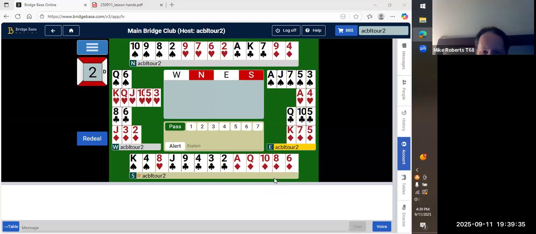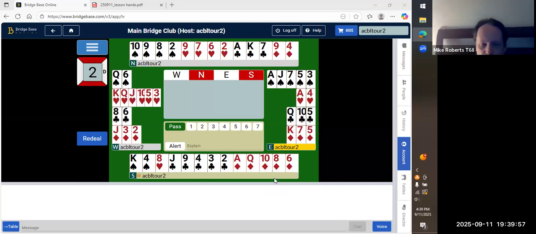Still the basic idea. So if you haven't run across it before, and if you missed Tuesday's lecture, unusual two-no trump occurs when the opponents open one of a suit and you jump to two-no trump in the next hand. If they've opened one of a major, this shows both minors.